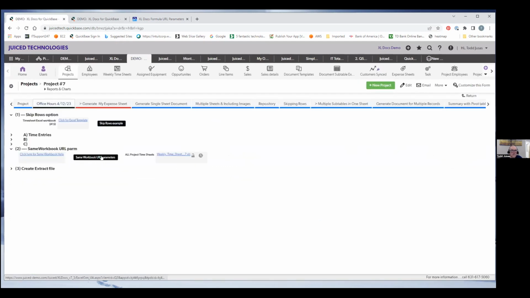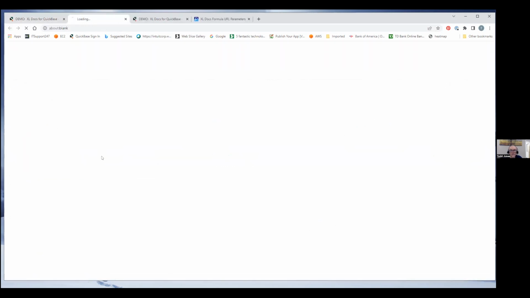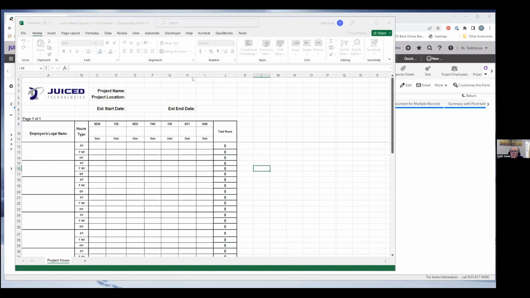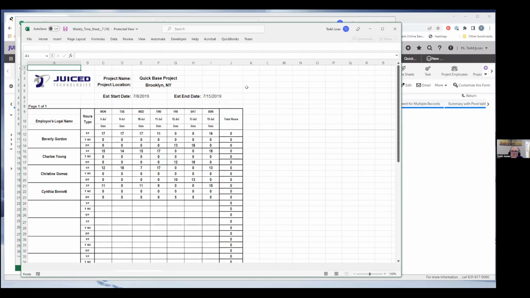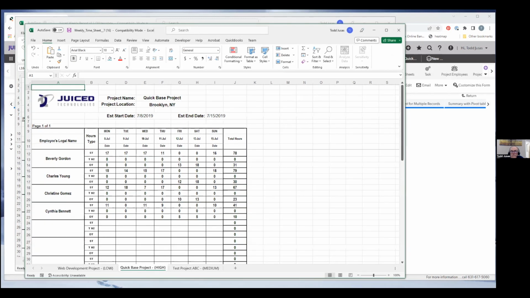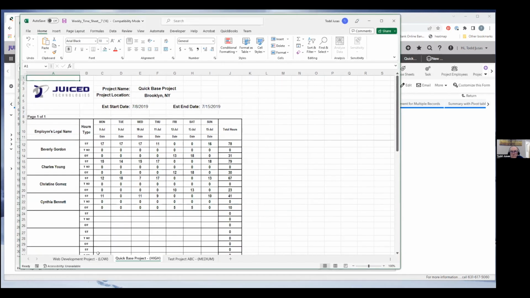So again, I configured the formula URL parameters already. So I'm just going to click the button and it will generate the workbook with project by project of all this. So we were just working with this spreadsheet.